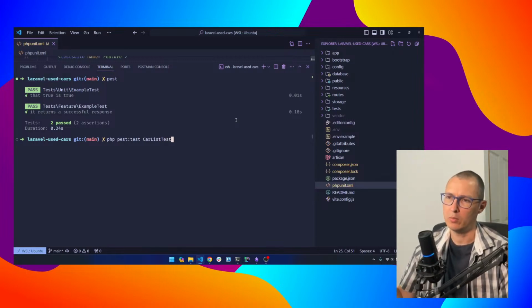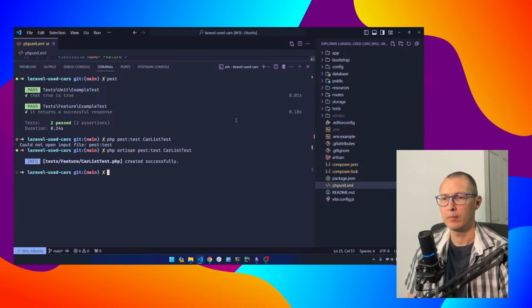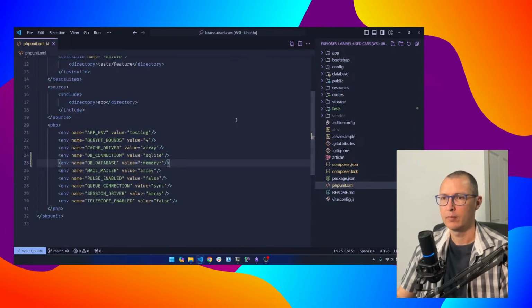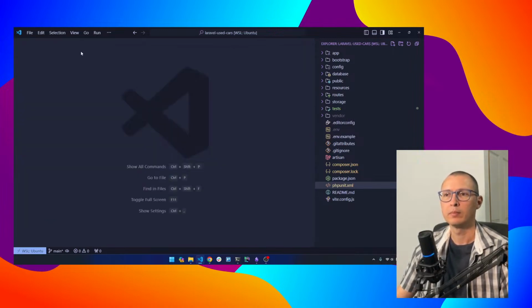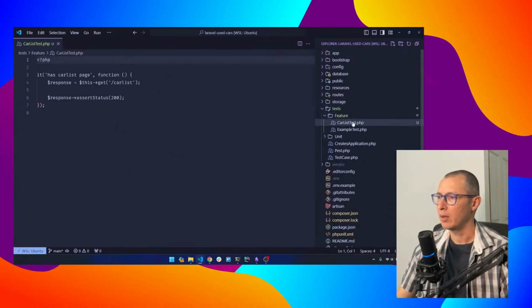So the component is going to be CarList, and we're going to create a test file for it. Could not open input file test. Oh, sorry, artisan. Let's open that file. It's in the Feature folder, CarListTest.